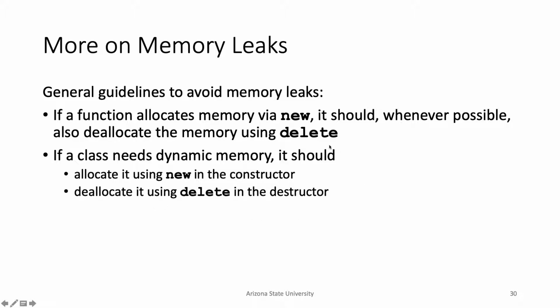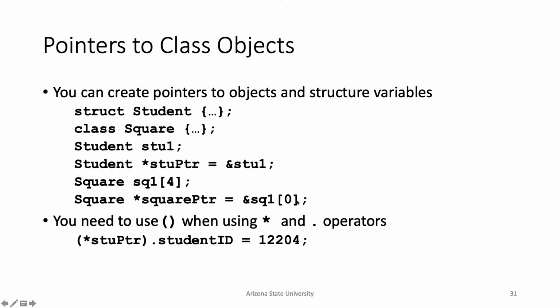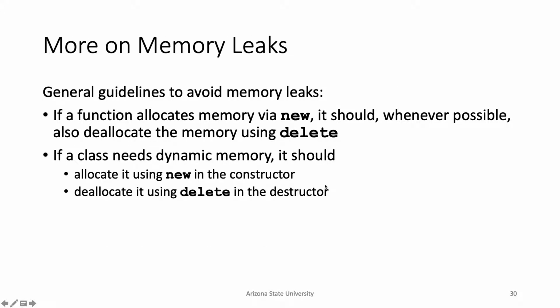The thing is, I actually never use this. It's only in certain cases that you actually need dynamic memory. Or if you do need it, you have it wrapped up in something. Vector, for example, wraps up all the work for you. You do not have to manage it yourself. But sometimes you do. So if you need to wrap up new and delete, put new in the constructor, delete in the destructor. Any questions on memory leaks, dangling pointers, all that stuff?